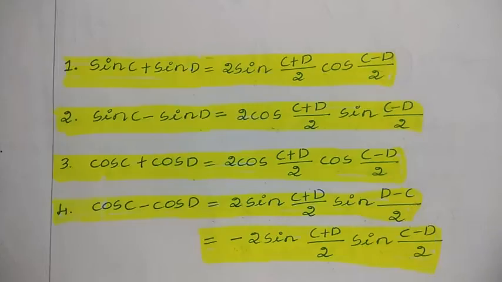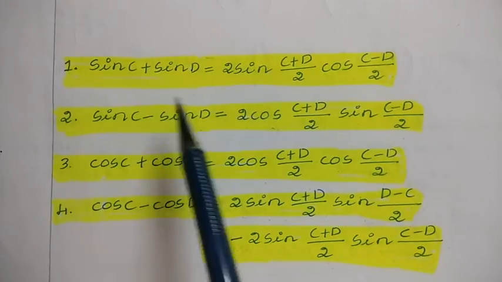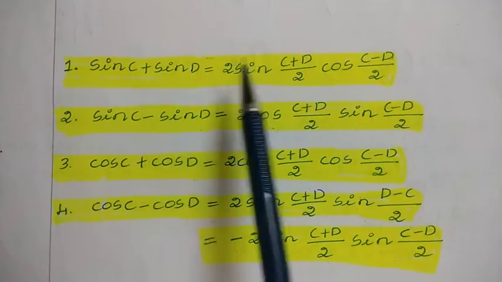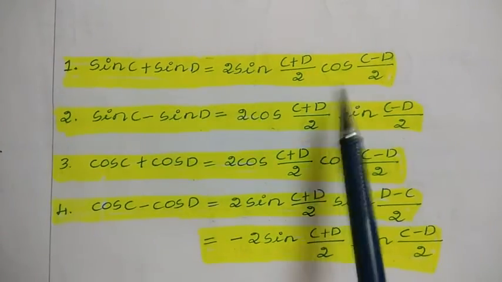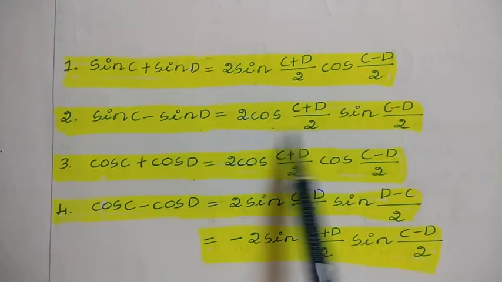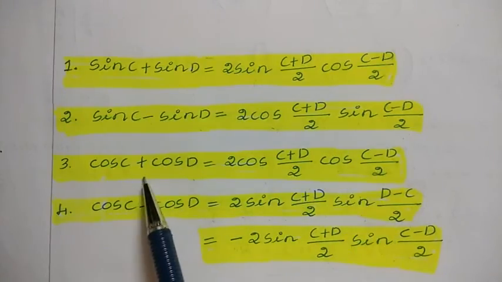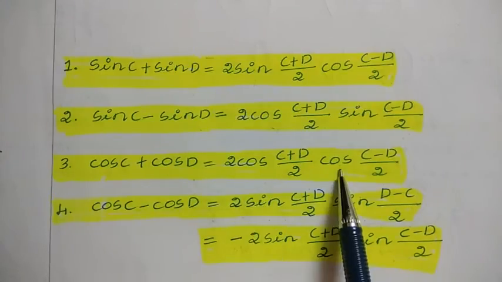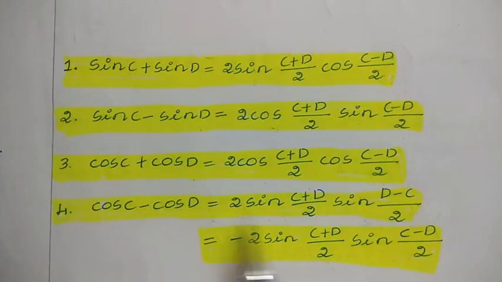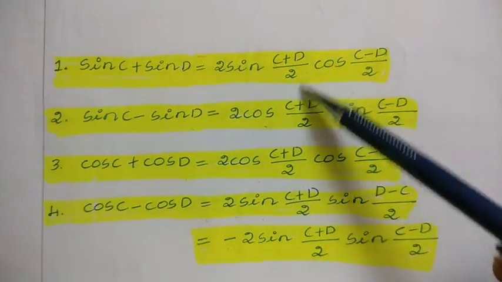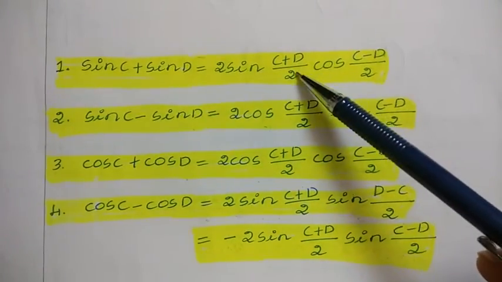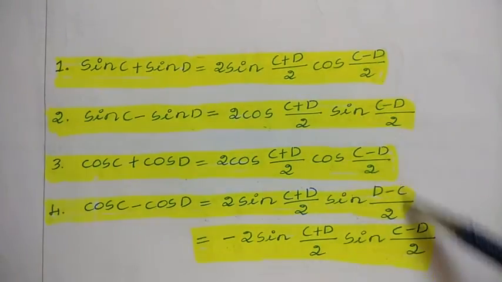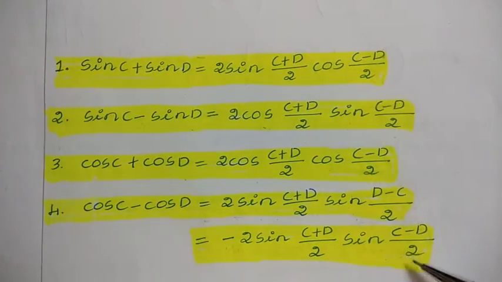So these formulas you can easily remember. See here, in the case of sine, if you have plus symbol, then first we use sine followed by cos. If you have negative symbol, first we use cos followed by sine. Then in the case of cos, in the case of plus symbol, we use the same trigonometric ratio, that is cos, and in the case of negative symbol, we use the sine trigonometric ratio. Here also sine and here also sine. And this is same for all the formulas. In the first case we have (C plus D) divided by 2, and in the second case we have (C minus D) divided by 2. And here you have to put negative sign for cos.